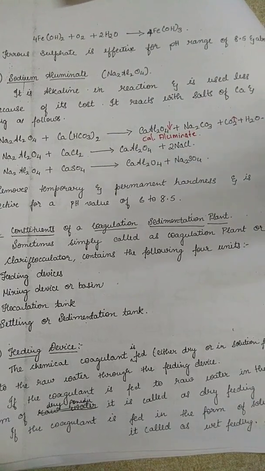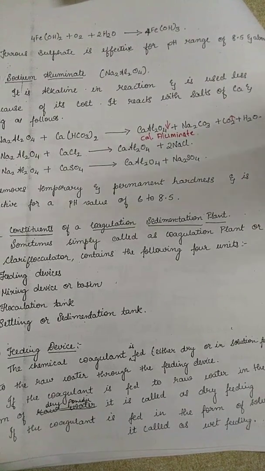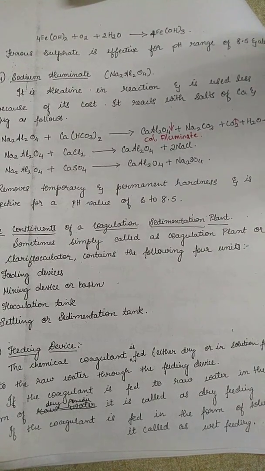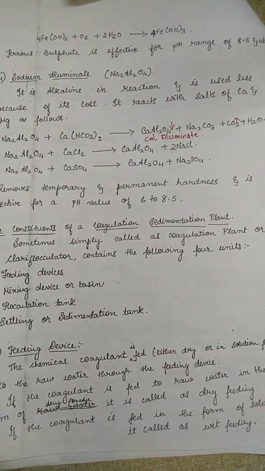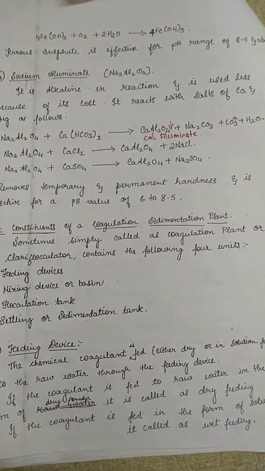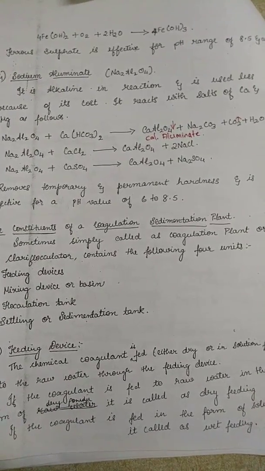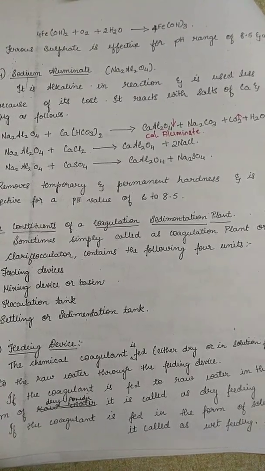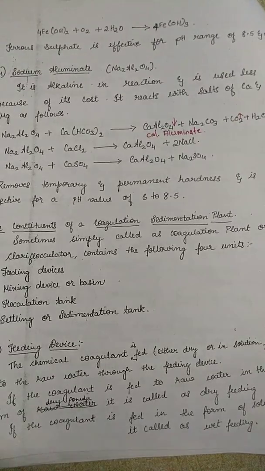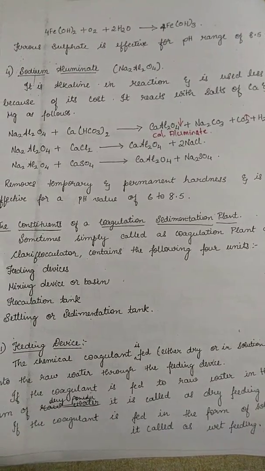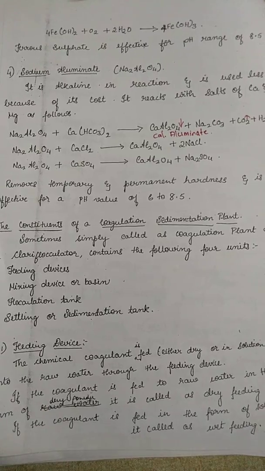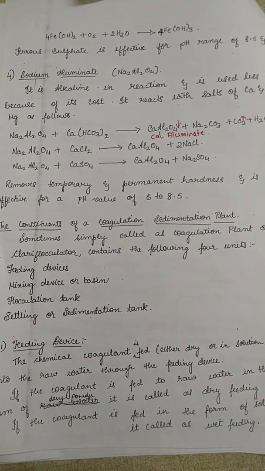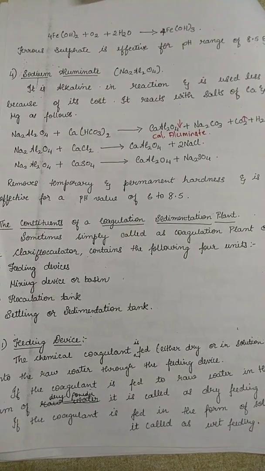Now I think you have understood the different types of coagulants. These coagulants are going to remove the finer suspended particles. Rather than plain sedimentation, they remove these suspended particles in a more rapid way, in a very small amount of time. In the next class, we are going to see how to feed these coagulants, and the different mixing processes.